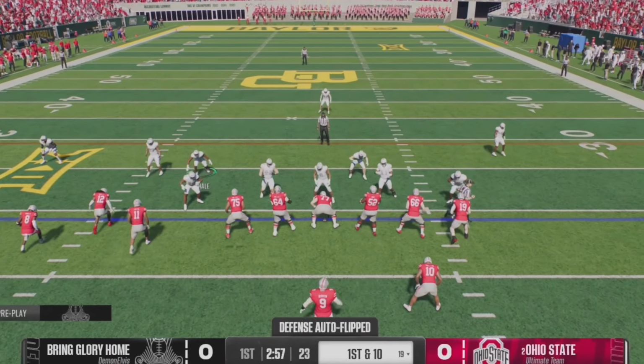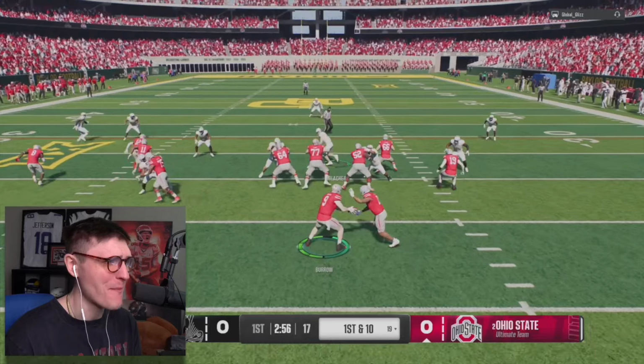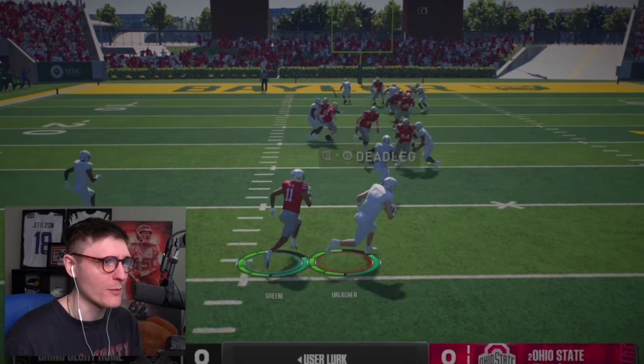Okay, he has Joe Burrow. It seems like everybody in this game has Joe Burrow. We have some really good middle linebackers, though. We have Brian Urlacher, obviously. This guy's running a meta offense from Madden 24, so that's going to be very interesting to play against. And we're going to get our user pick. First play of the game. I mean, what are we doing out here, buddy?